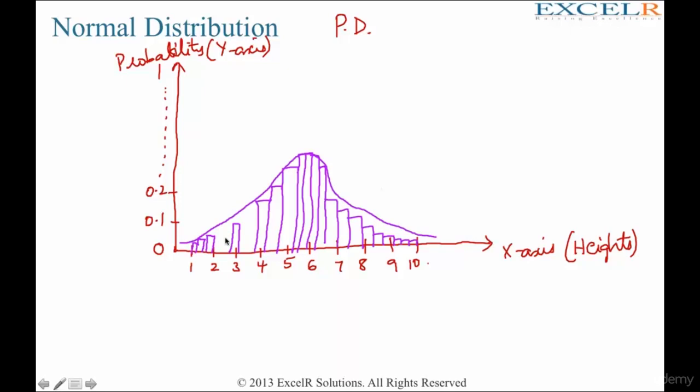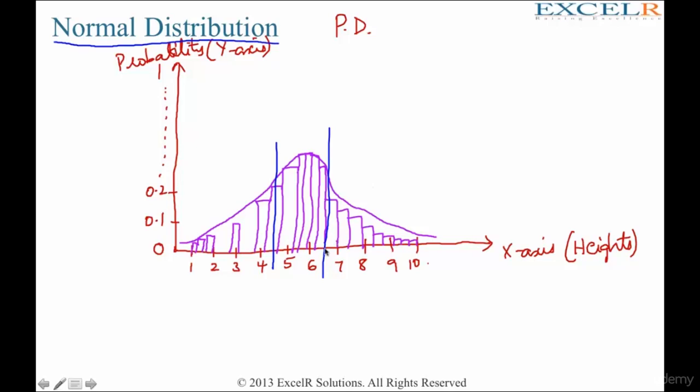It is normal to find the majority of the people whose height lies between 4.5 feet and 6.5 feet. However, it is also normal that the probability associated with finding people whose heights are 1 feet, 1.5 or 2 feet is negligible. It's very less. And it is also normal to have negligible probability associated with finding people whose heights are 8.5 feet, 8 feet, 9 feet, 10 feet, and so on. So all this is normal. I do not see any abnormality here. And hence, this probability distribution is given a name called normal distribution. Everything is normal here, right?